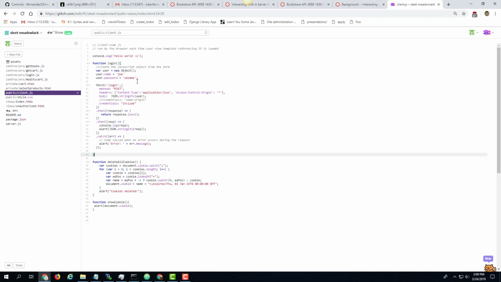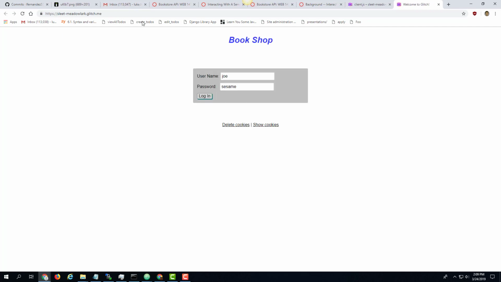So now that we have the login copied and pasted in here from the API, we can see how things run. It's not going to do much, but we can then click the show button up here, and then we get the login page.